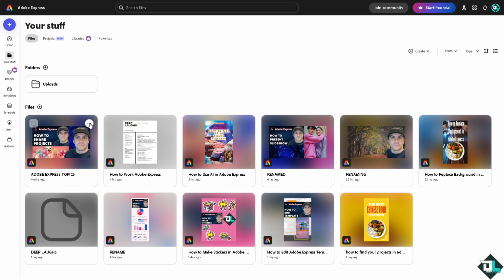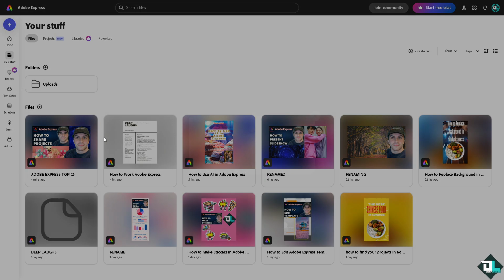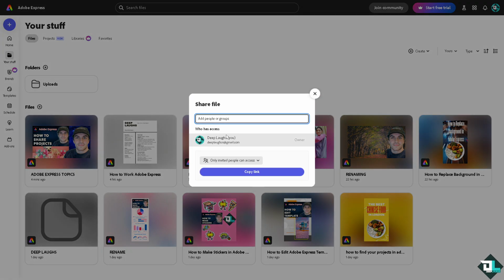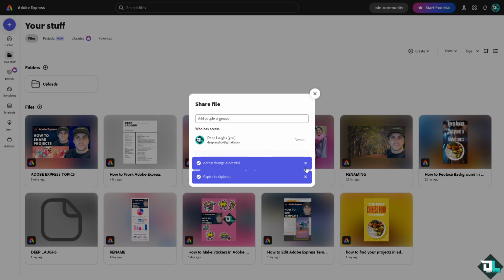All you have to do is go to the three dots icon here, wherein you have the buttons. Click that, and there should be an option to share. What happens is it would be forwarded here. Similarly to the option earlier, you can add people or groups if you have created your groups here. Basically, I'm the owner. Now, again, you have the restriction level here. If you want, only invited people can access the link. Copy that link and send it to them. But if you want anyone on the internet to basically open the link, you can do that, and you can also choose if they can edit or can comment.